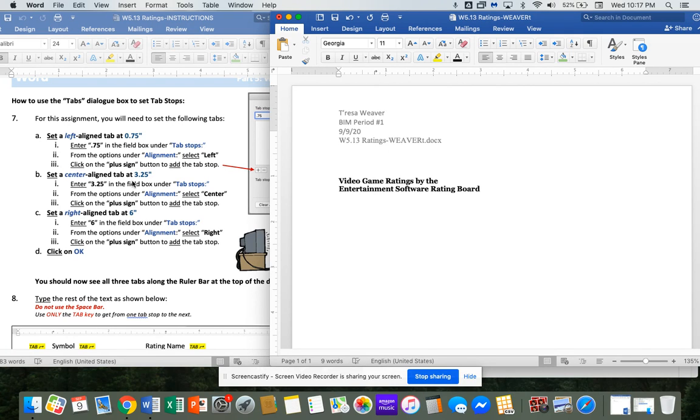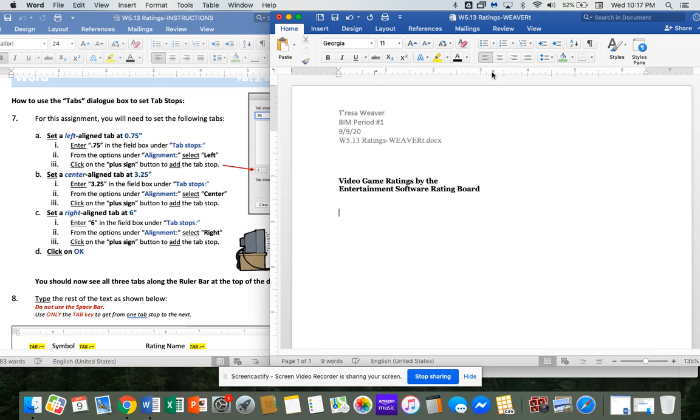And then I could do another one, set a center aligned. I could click on this and go at 3.25, so that's 3¼ inches. The last one would be right align tab stop at 6. So this is the right align, and I can click on 6, and now I have my tab stops.